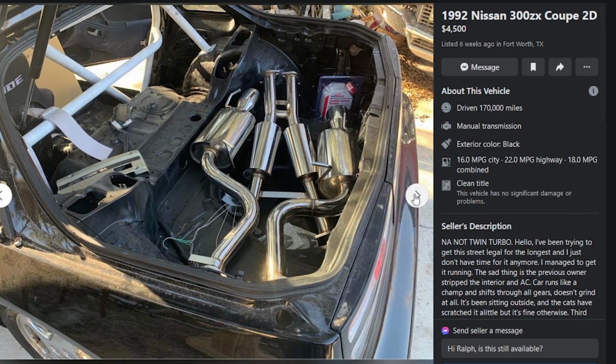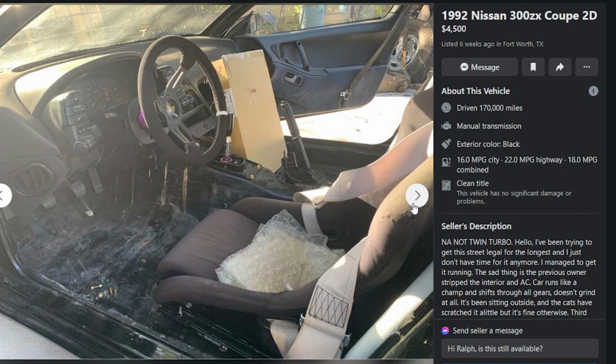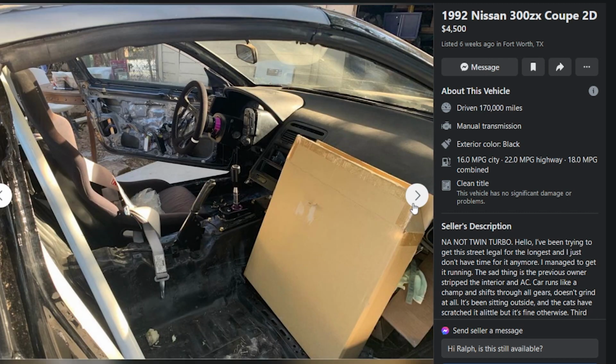It's a little high on price. The exterior is good. Find some interior, put it back together, put your AC back together. This is a project car. No college student needs to go buy this car as a daily. Absolutely not. But someone that wants a project car and wants to restore a Z and sink a few $1,000s into a Z and have a pretty cool Z after you're done restoring it, this could be the car for you.